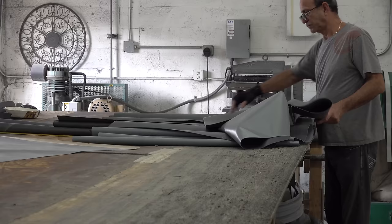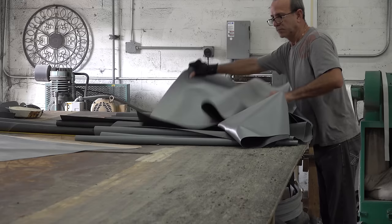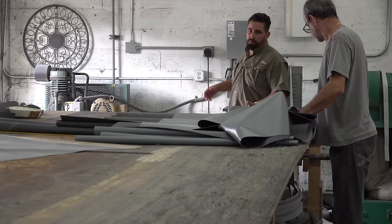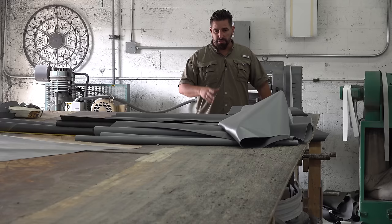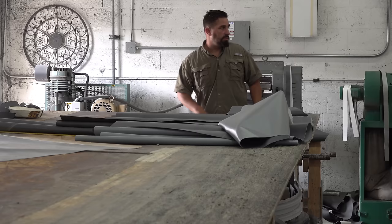We have everything cut, and now we're gonna start. There's multiple things that we gotta do now. We gotta get those corners where he marked and run it through the machine to start sanding that process all on the edges, so that when we put the glue on it, we can butt those up together and then put the seams. So stay tuned for that. Let me get you guys a little closer so you guys can see what's going on here.